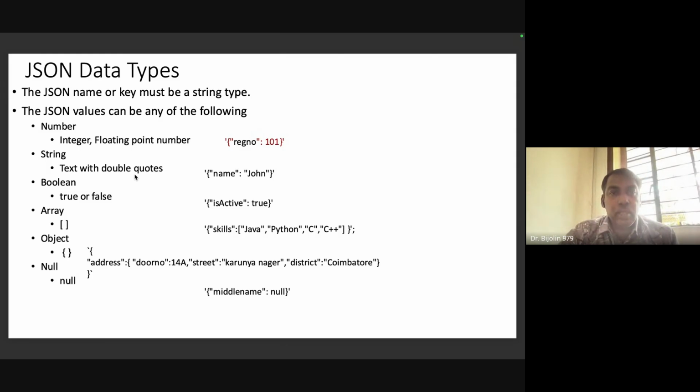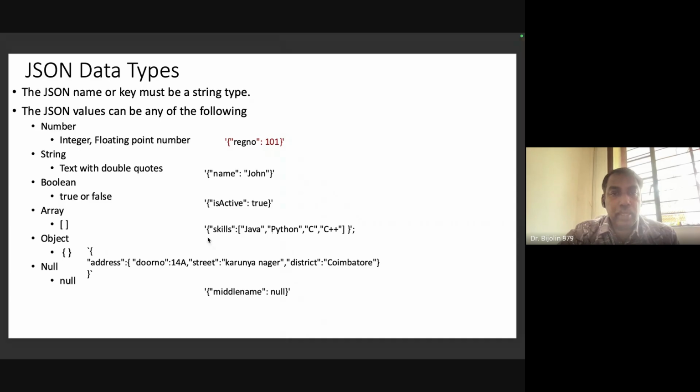And if it's a string, you have to mention it within double quotes. But every key, that is the left side, the parameters, you have to put within double quotes, and it should also be in string format. Okay. And for the next value, only text format you have to write in double quotes. The other numbers you should write as numbers. Okay. And then boolean, if it is true or false, you can write it in text, but it should not be in single quotes or double quotes.